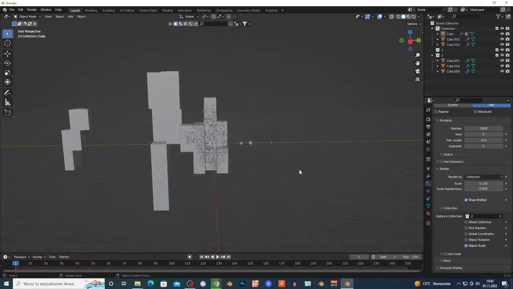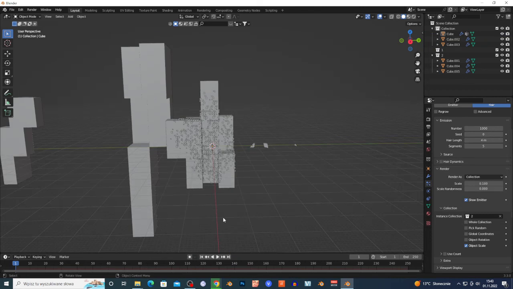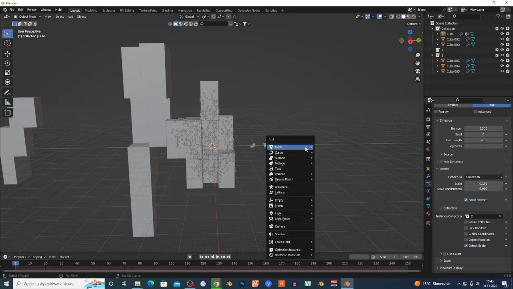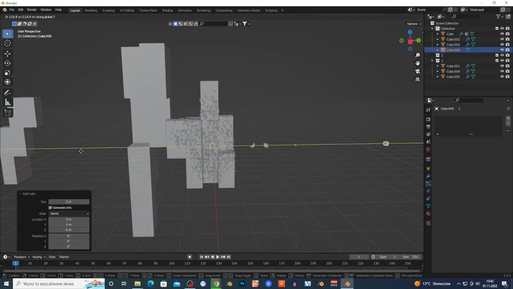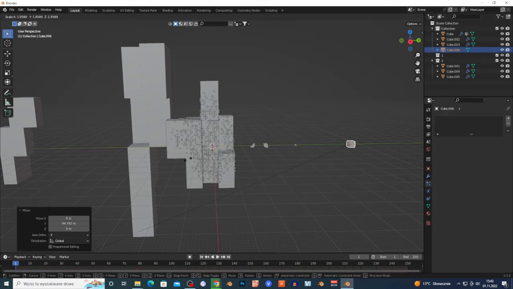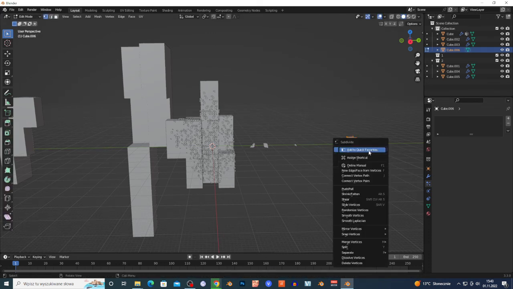This is a very simple technique. Thank you for watching this tutorial. I hope you get it. This is not very complicated. You can do this, like I said, in 3 seconds. Once again, Shift A, cube, bam, S to move the mouse, S to rescale, bam, and right click, subdivide.